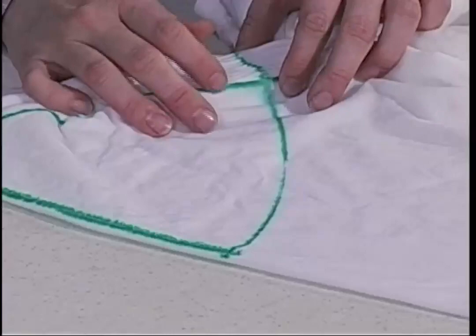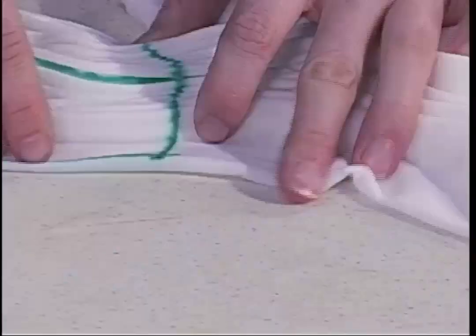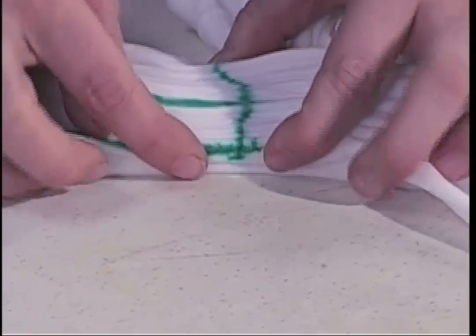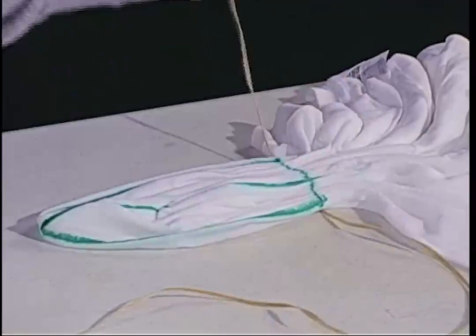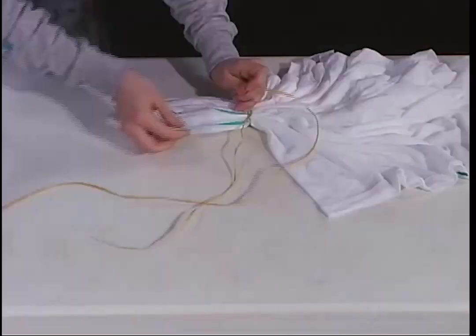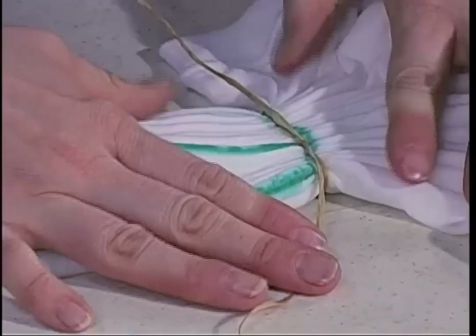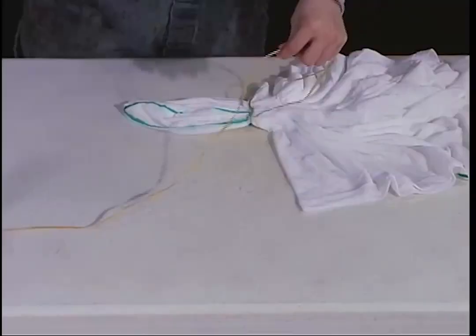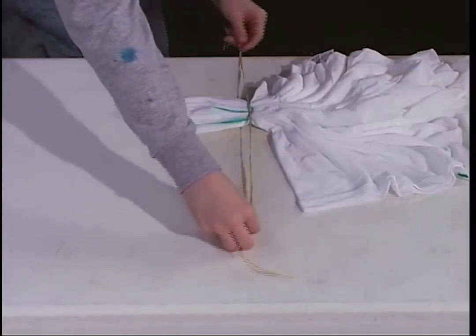Working in the opposite direction from the diagonal line to semicircle intersection, fold along this remaining section of semicircle until you reach the center crease. Tie on the short, straight line formed from the folded semicircle. Center the knot above the diagonal line to semicircle intersection, which we took care to keep visible. Leave 8 to 10 inch tails on this tie. We'll need them in a minute.